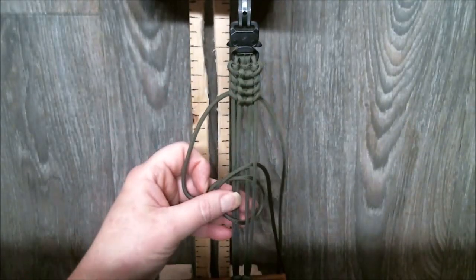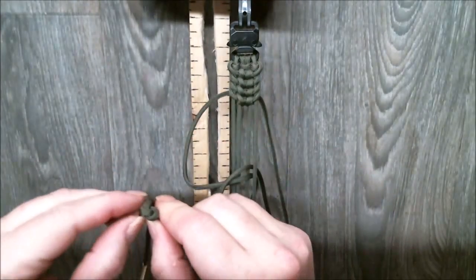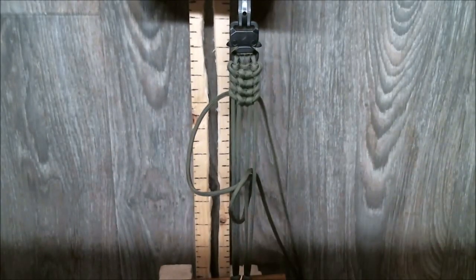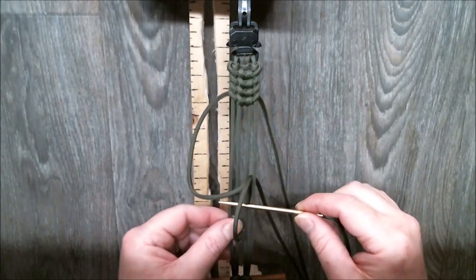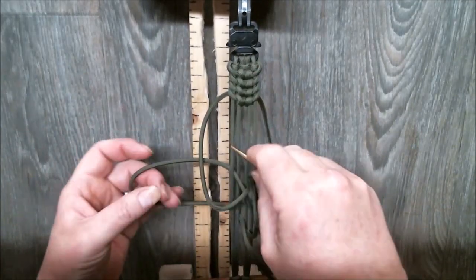That's it. I'm doing all of one cord in one fell swoop. Uh-oh, I got a knot in it. Got to get that out. When you do it, you got to go through this little loop right here. Going down, up through, maintaining this loop.